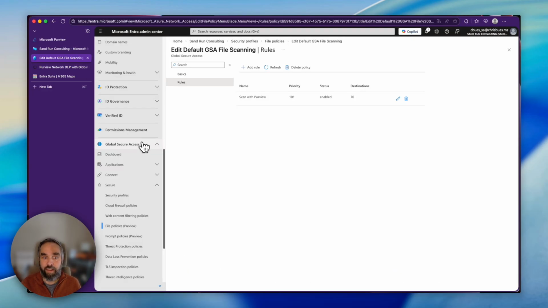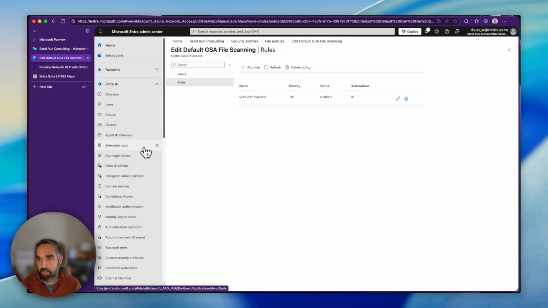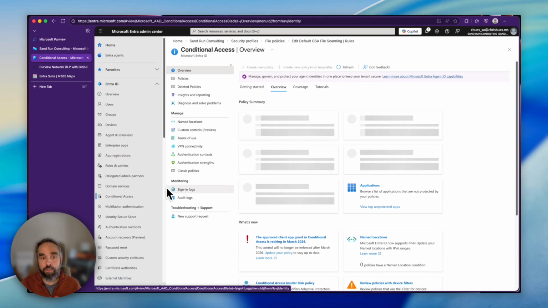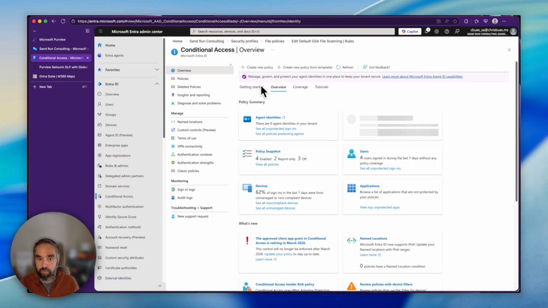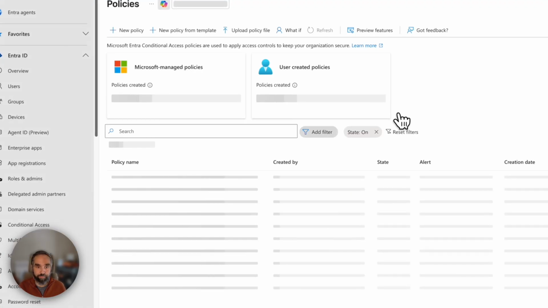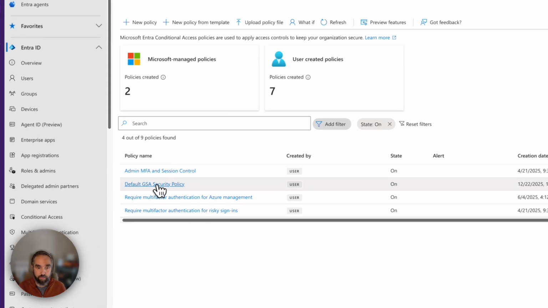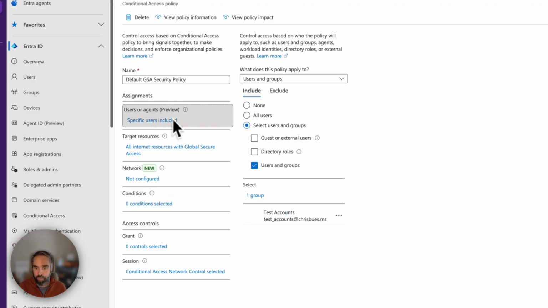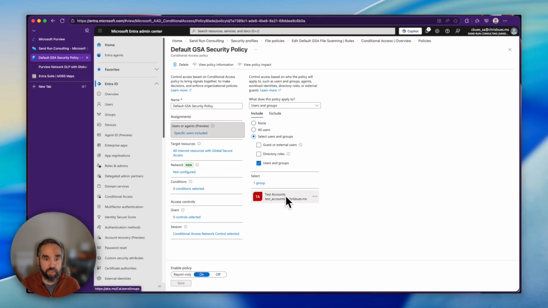Just like, say, a Defender for Cloud Apps reverse proxy policy with conditional app access, for GSA it's very similar. You require GSA as part of a policy. If I come over here, I've got my default GSA security policy. You can see I'm targeting specific users in my test tenant.